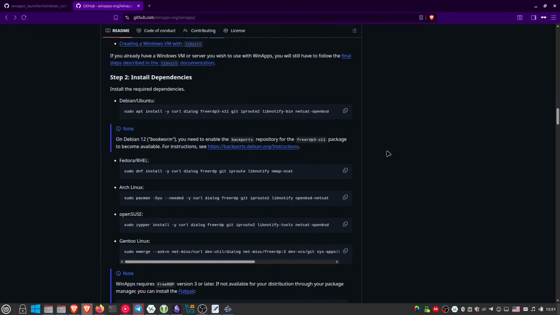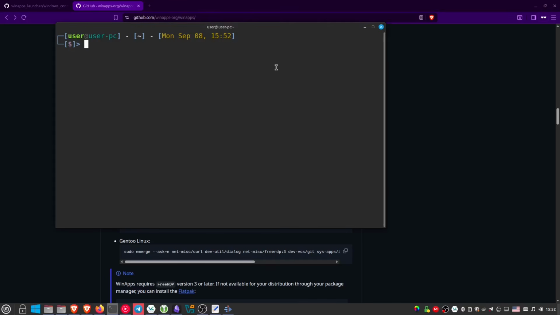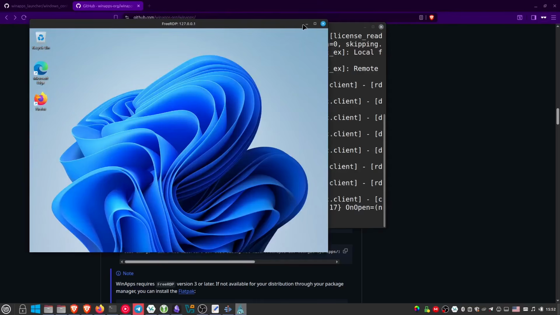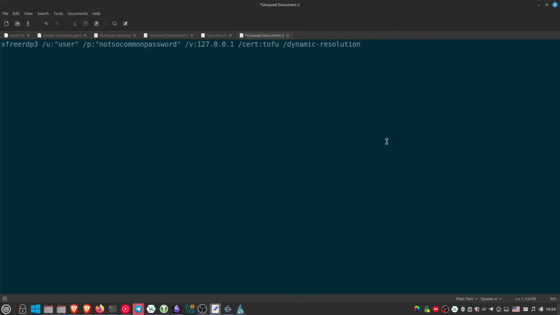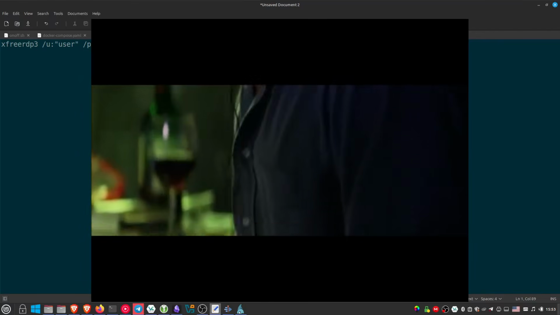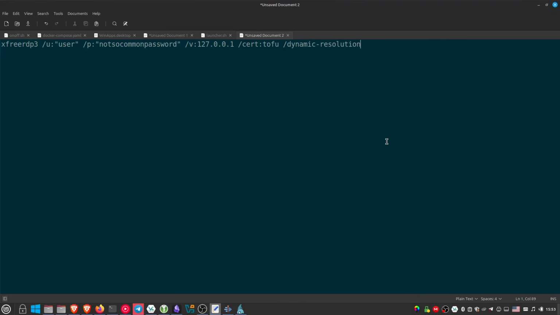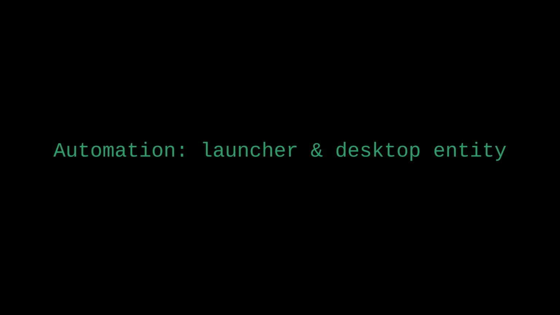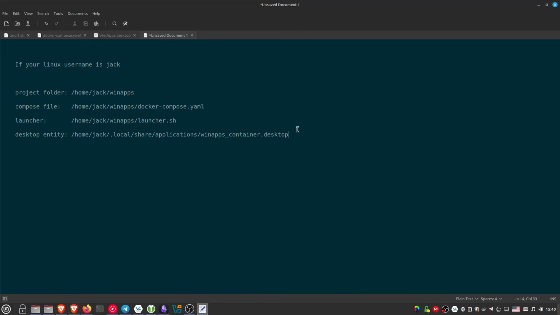So what we can do next is check if we can connect to our machine. Now, to connect to the running container, we just use this command and it launches an RDP session. Now, if you're thinking, what the hell, am I going to always copy paste or type in this command? No, if you automate it, and I will show you how to automate it in a moment. We need to create 2 more files.